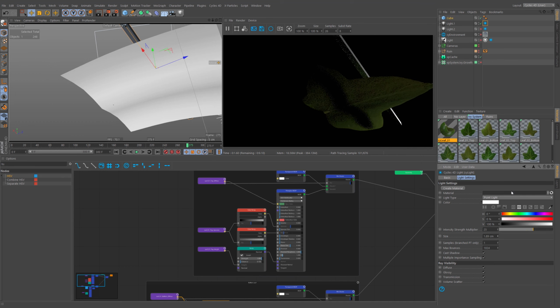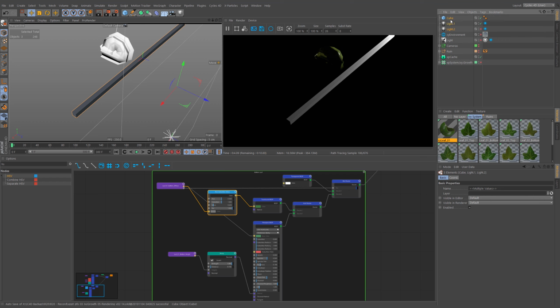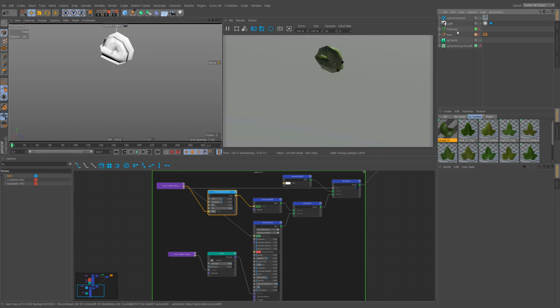Okay, so one other thing is adding variation into this shader. Before we duplicate these and add them to all these other ones, I want to create the ability to vary across the ivy growth system. So first, let's go back to frame 0. Now that we've developed our shader and I've done the testing, I'm going to delete these items. We don't need those anymore. And let's turn our environment, our sunlight and our environment back on. And we can also turn our ruins back on.